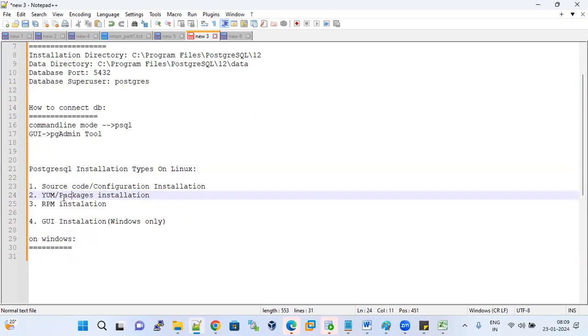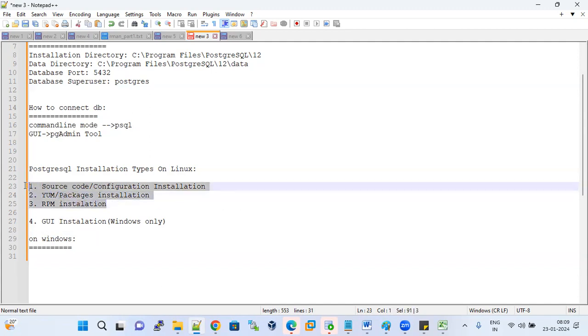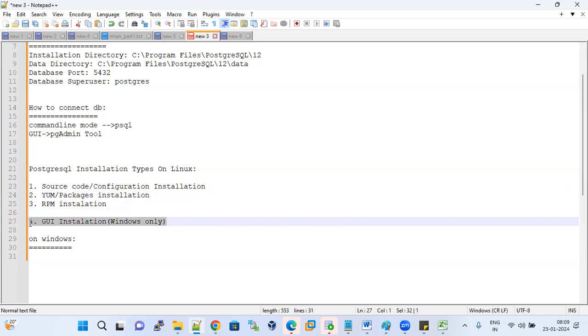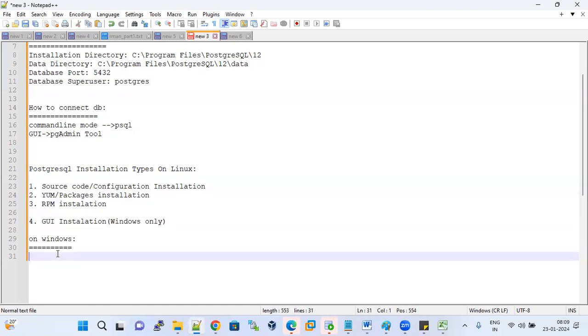What is the purpose of prerequisites? How to verify if any prerequisites are missing? Whom do we have to contact? When we are installing Postgres on Linux, we'll discuss in depth all the prerequisites required. Today we are going to install Postgres on Windows. For Windows OS, there are no prerequisites. This is the GUI method, graphical user interface. First point, there are no prerequisites.